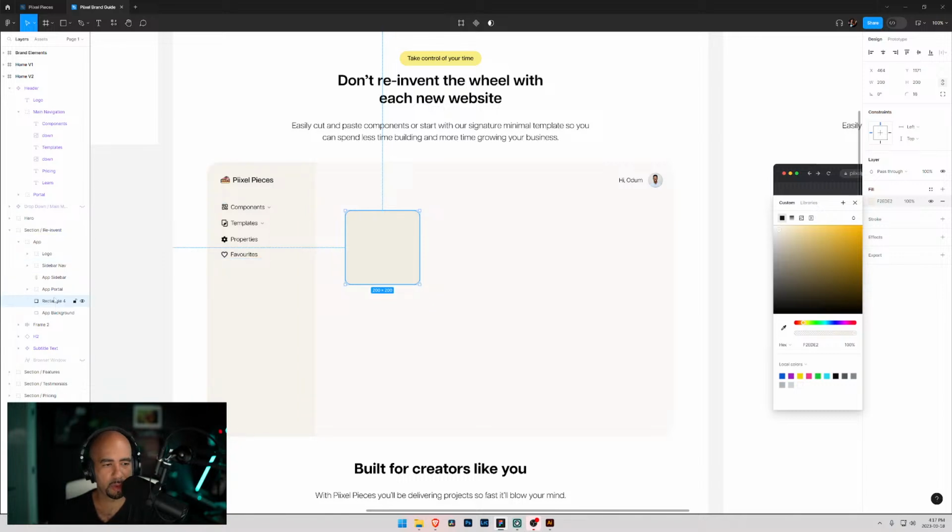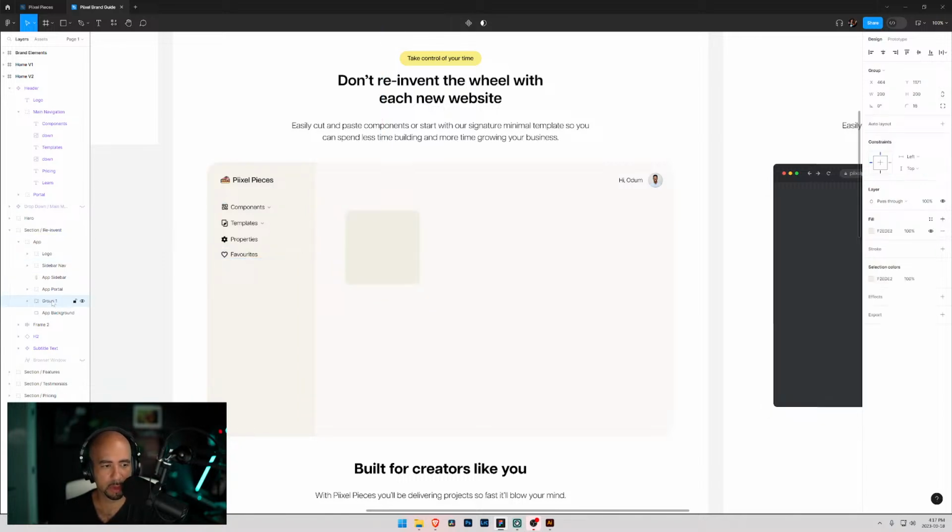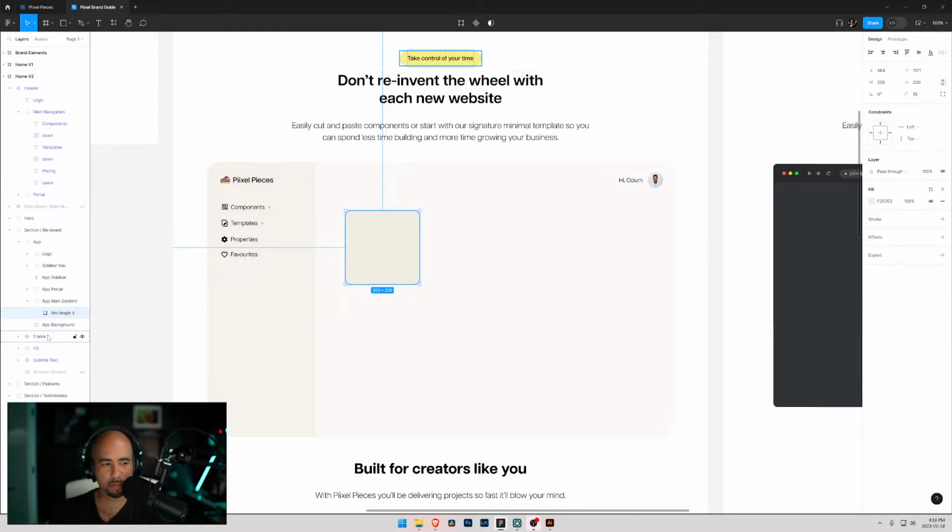That's the app portal. This is just going to be the app. Just main content. Main content area. And this is the component.